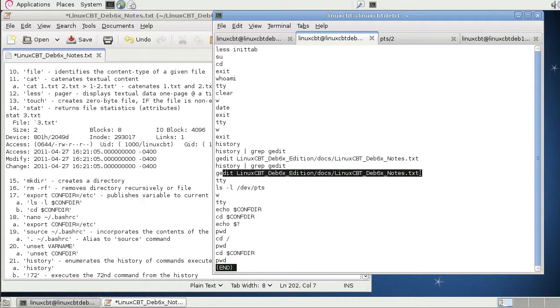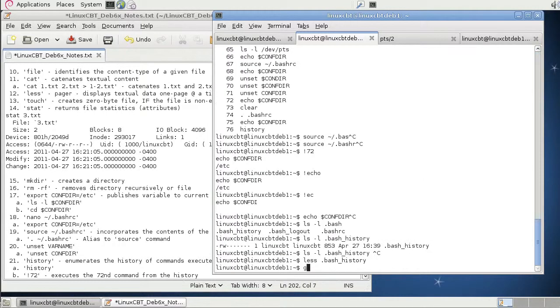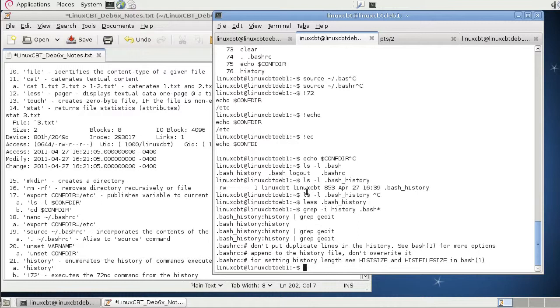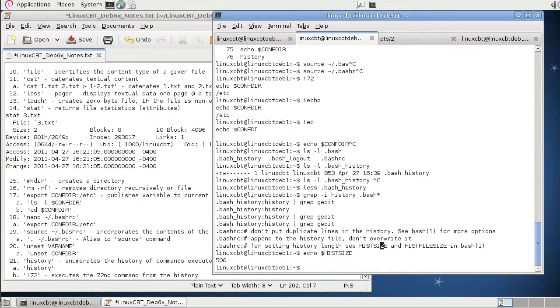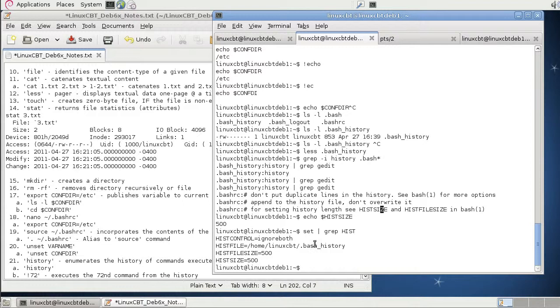So this is our history file that's constantly being updated by the system. And if you grep case-insensitively, grep being yet another command which we'll look at in a separate section, for history from all of the bash-related files, you will see various references to the history size, for example. So it's a variable that's maintained, HISTSIZE. In fact, if you run set and grep for hist, you'll see a number of variables that are defined. So HISTSIZE is 500. That means 500 commands will be remembered, which can be altered, by the way. You can simply export the HISTSIZE variable to be something other than 500.